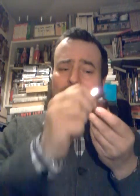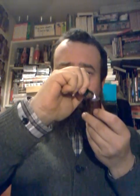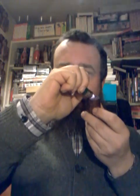The tobaccos in this are, it's a St. James perique in this. It's just beautiful. I really like it. Now, usually I've got a bit of gurgle in this pipe, which I don't normally get.